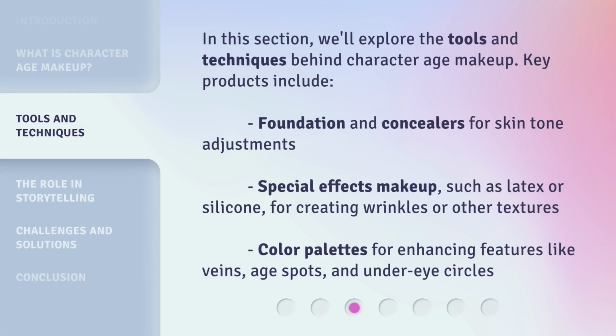In this section, we'll explore the tools and techniques behind character age makeup. Key products include foundation and concealers for skin tone adjustments, special effects makeup, such as latex or silicone, for creating wrinkles or other textures, and color palettes for enhancing features like veins, age spots, and under-eye circles.